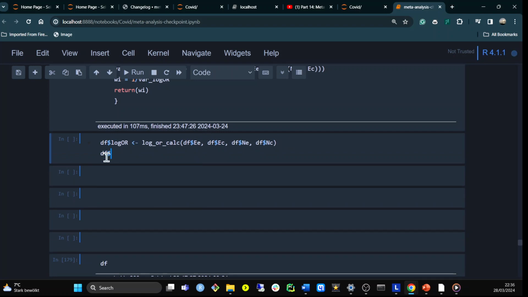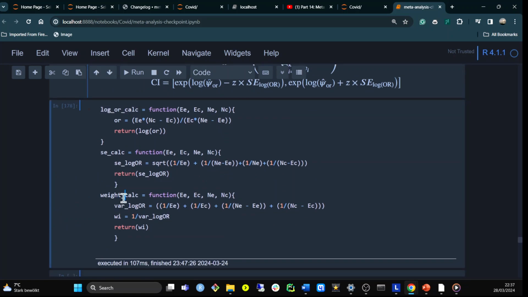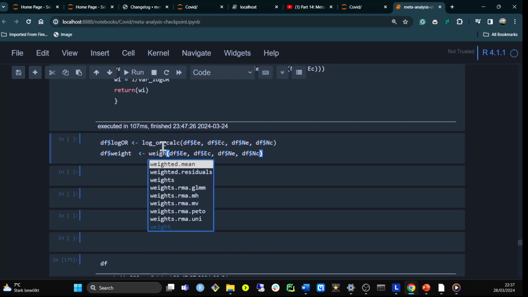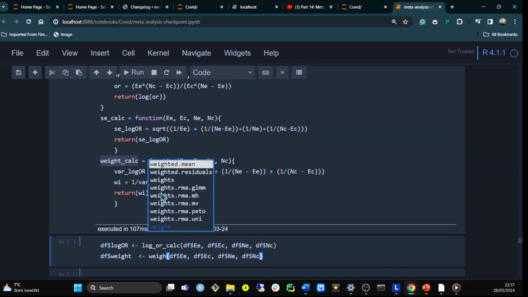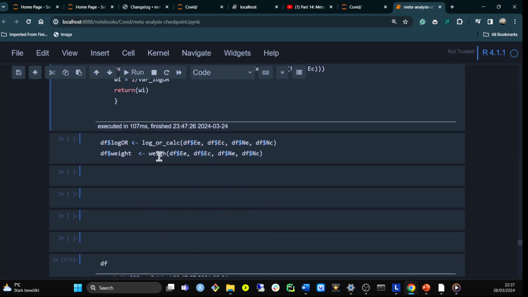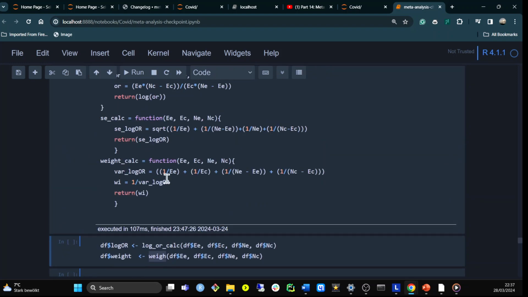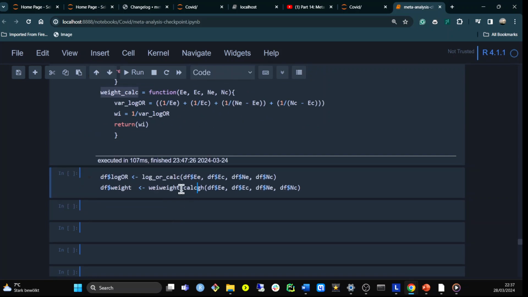The next thing that I want to calculate is the weight. For the weight, I have the weight calculator that I have here. What I need is the weight calc times, of course, the complete. Actually, I simply take this and place it here. I call the function I just wrote. It's called weight calc. No, that's not what I want. I simply want this function here, my weight calc. Like this. So if I run them, I get the weight.